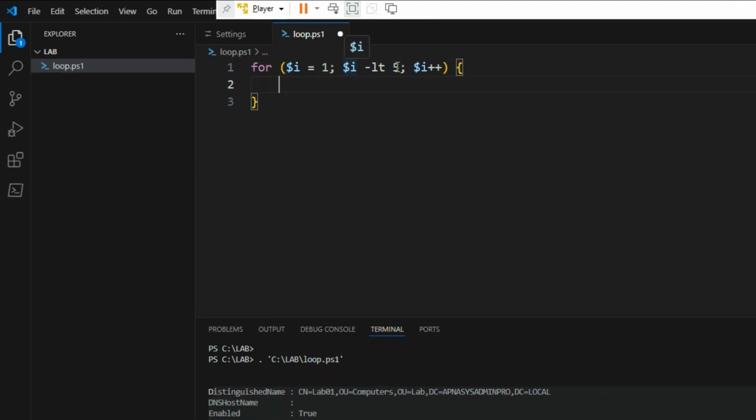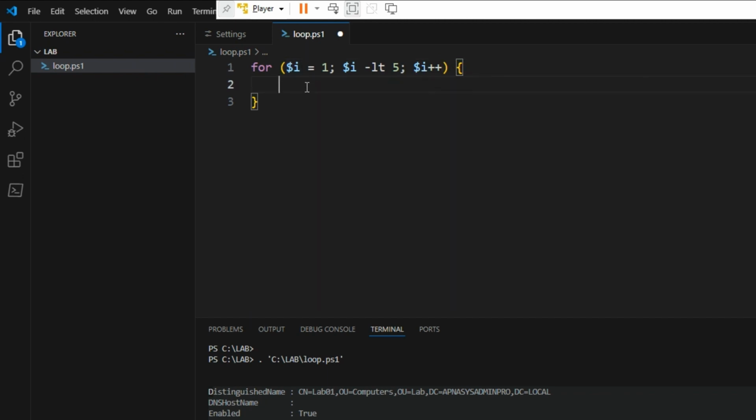So let's simplify our code. We have set the variable $i equals 1, and then the condition is variable $i is less than 5, and then variable $i will increment every time we run through this code.